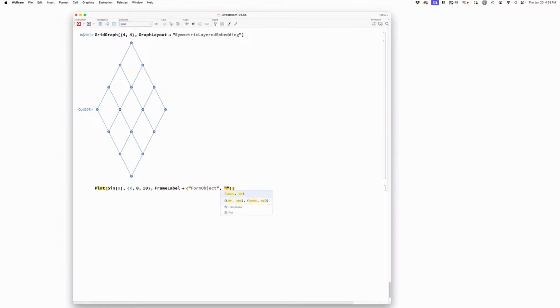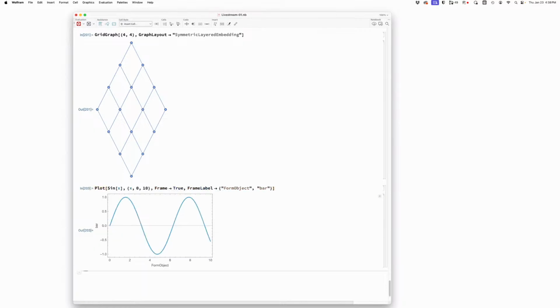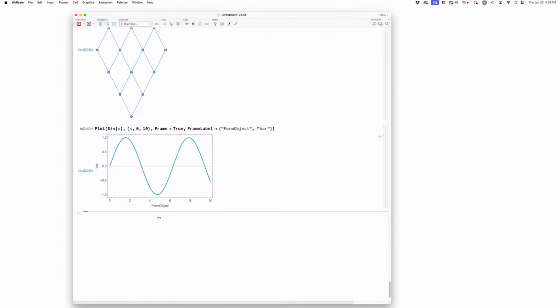something where we tab to the next space, and oops, I typed form object. I don't know why, but oh, that was a frame label, which I didn't even have a frame. That was not a very good example, actually, because there isn't even a frame in this plot because I didn't tell it to use a frame. But there, now I did. And now I've got those labels. So this is a kind of enhancement to our autocomplete mechanism, kind of prompting one for what the different entries in an option value are.